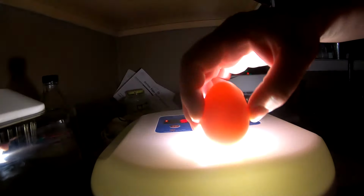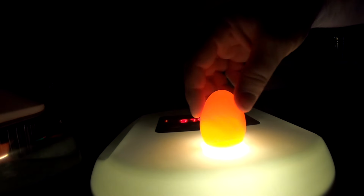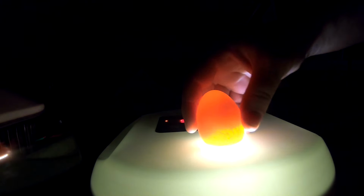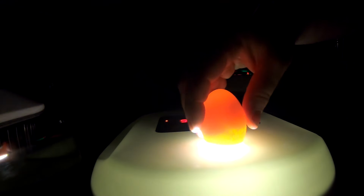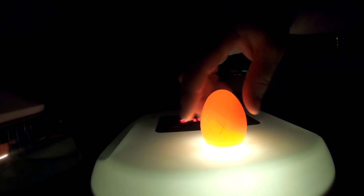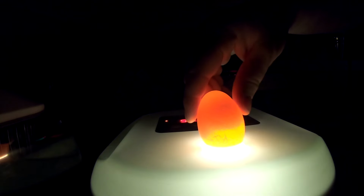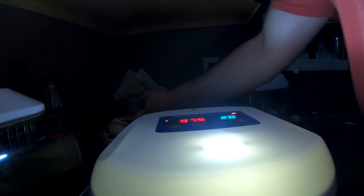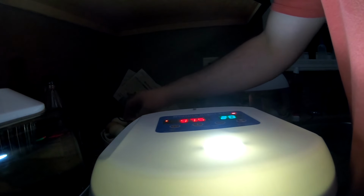Alright, first X. I see an air sac at the bottom, but I don't really see any veins or anything. I'm gonna call that one bad. Looks like a yolk. You know what? I'm gonna leave it in there. It's too hard to tell.